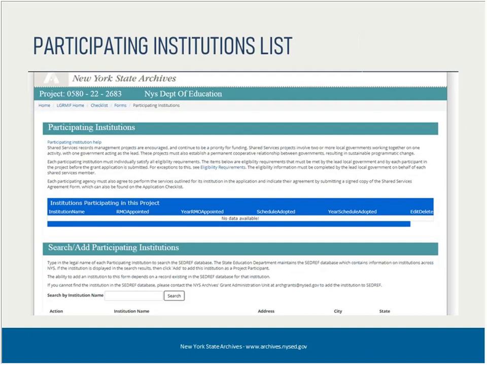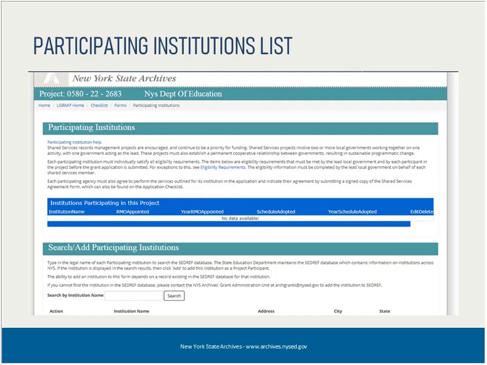Also in the realm of shared services, the participating institution list is completed by the lead institution. This form is electronic and is automatically part of your shared services application once you complete it. It can be accessed from the initial application forms menu, and it does not require a signature. You'll be taken to a page where you enter an institution name in a search field, and then you hit the search button. You can then enter part of the name or a whole name. For example, entering East Aurora will give all local governments with the name East Aurora in it. If you're looking for just the village of East Aurora, enter that complete name.